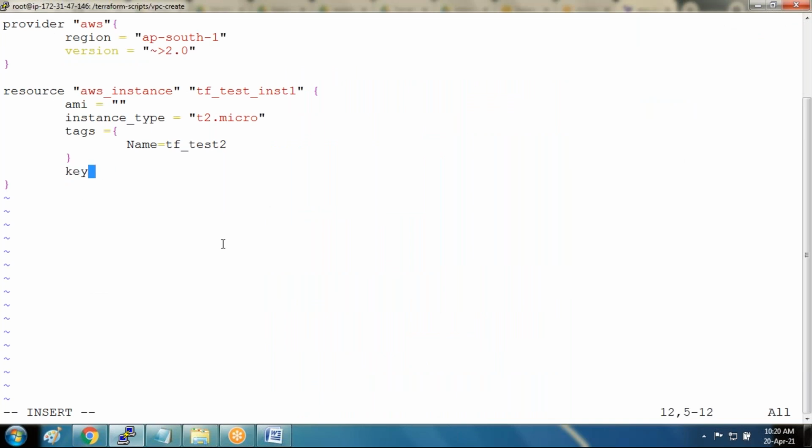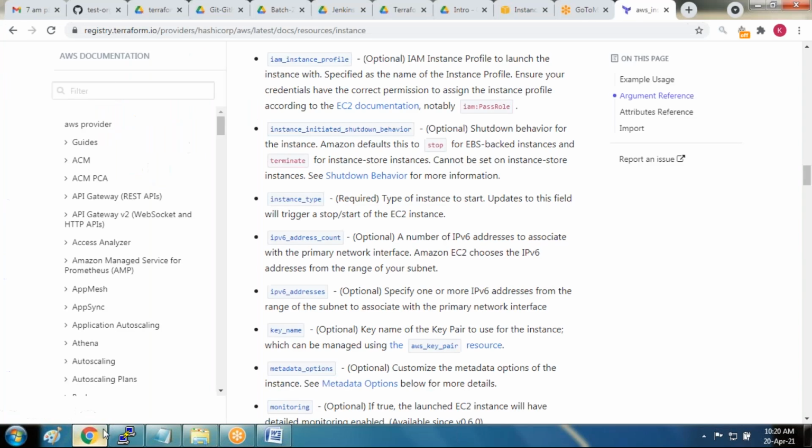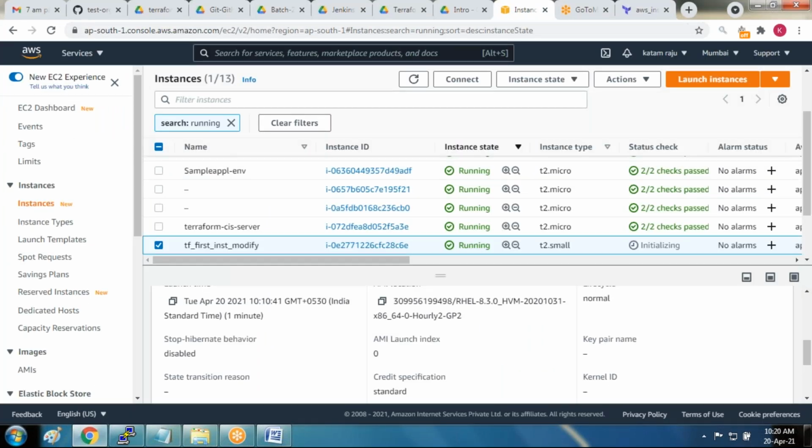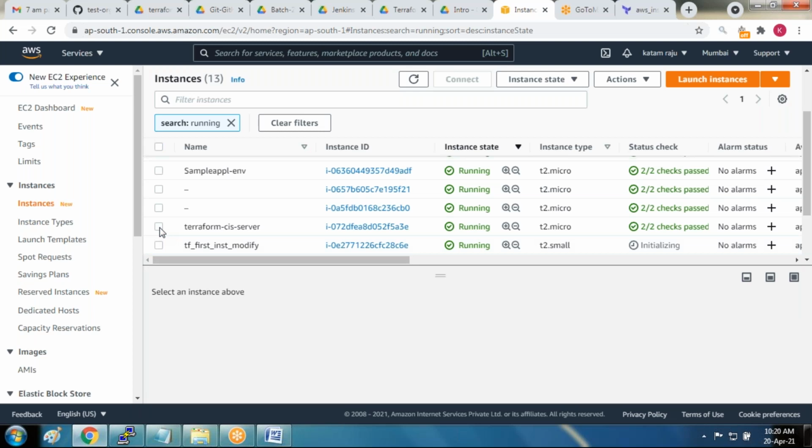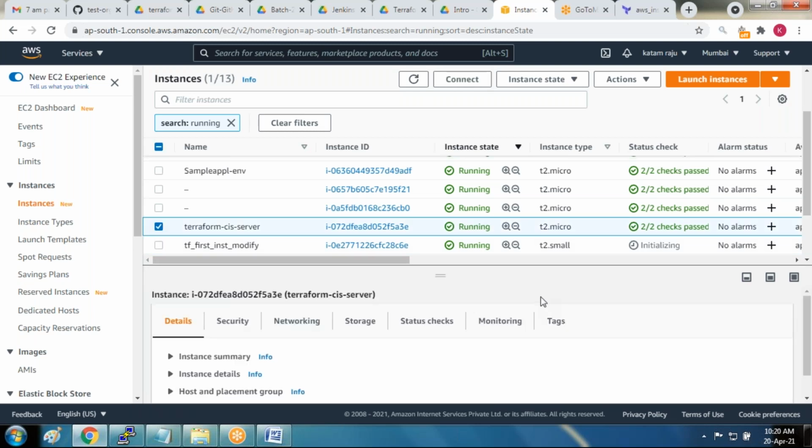Key underscore name. So now take some key here. I would like to take a key. I think I have some keys. I'm just looking for some keys here. Instance details.